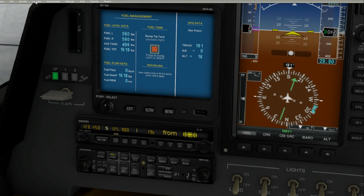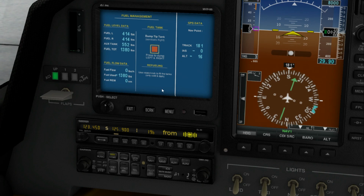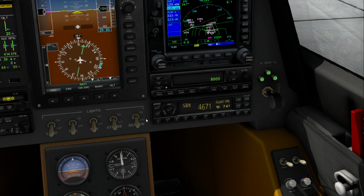I can fill it up there, or I can just go up here. And if I knew how much gas I needed, well, you know what? Let's put 4 hours worth of gas in here, like so. All right. Gives a view on fuel there. Transponder 4671. Standby 4671. Great. We'll leave that on.